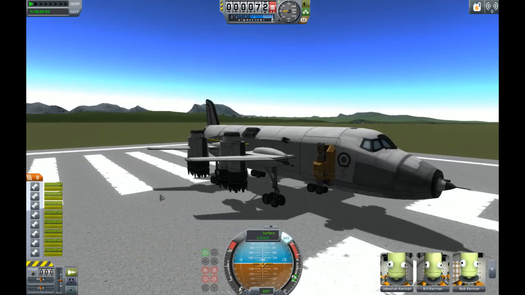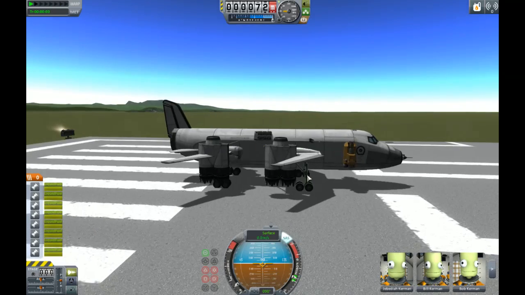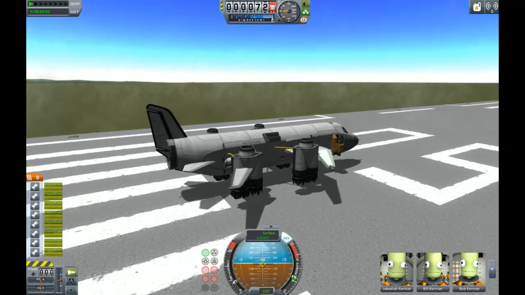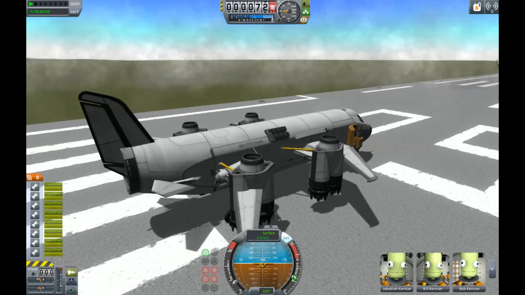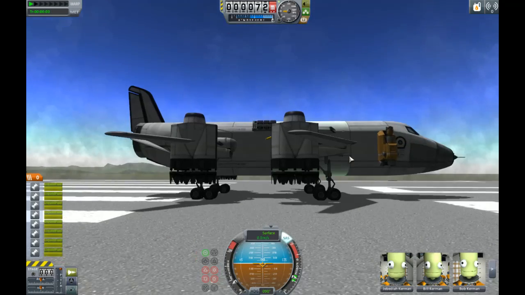Activate all these engines. And throttle up and see what happens. Maybe if we apply some gradual throttle, we'll get better results. So I'm going to also pull back. Not that it really matters. Torque wheels are running. Power's good. So we're going to throttle up some more.